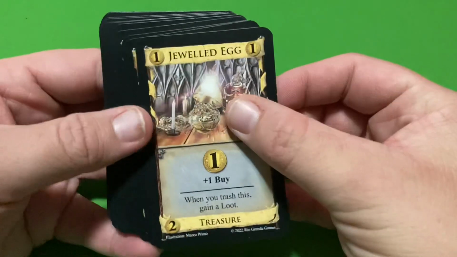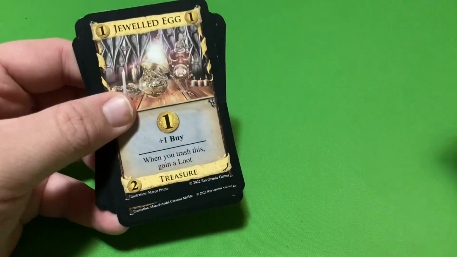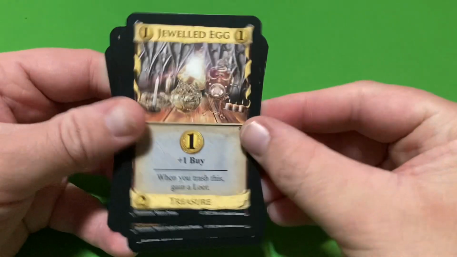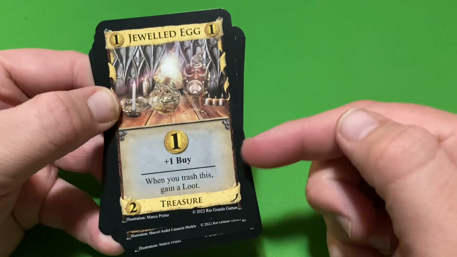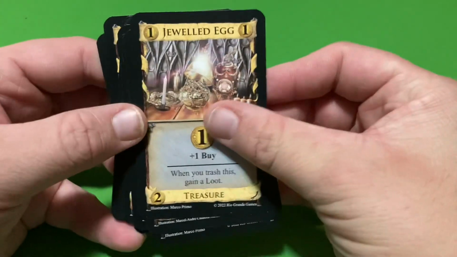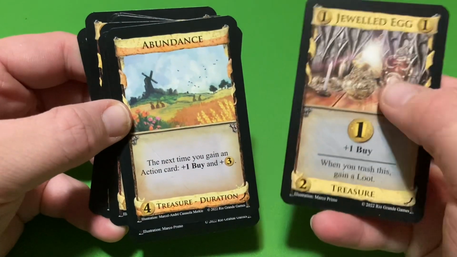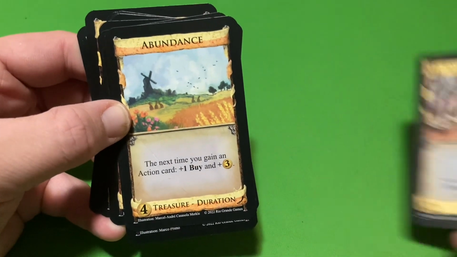Let's first start with these treasure cards, and then we'll get on to the actions, and then on to my 15 favorite cards. Okay, so here we have Jeweled Egg. It's going to give you treasure, it's going to give you a buy, but then when it gets trashed, you get a loot. That's pretty simple and straightforward, especially since we spent a lot of time talking about loot cards in the last video.